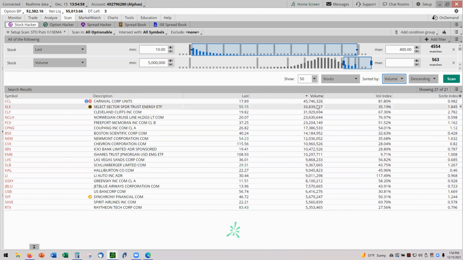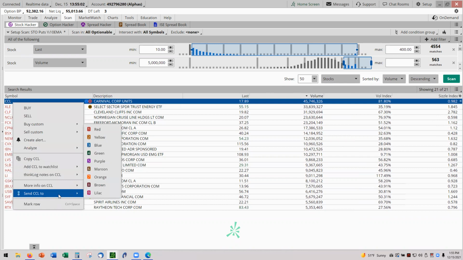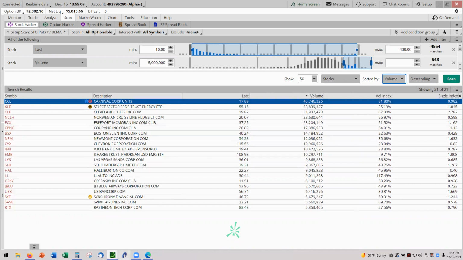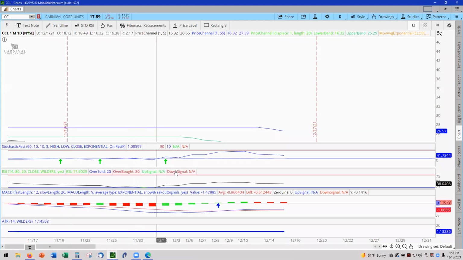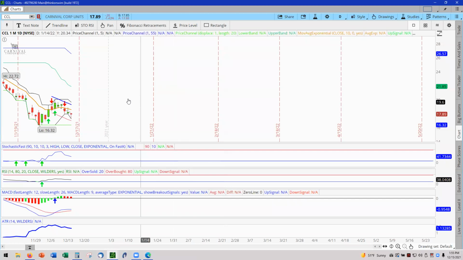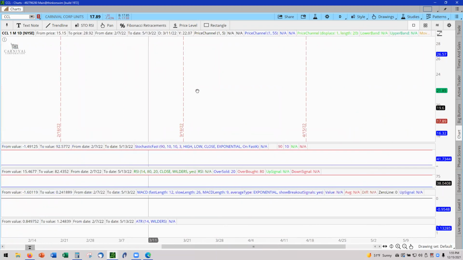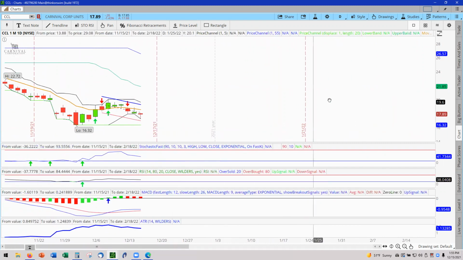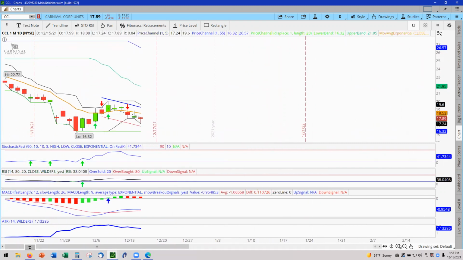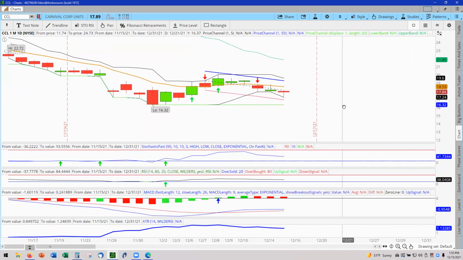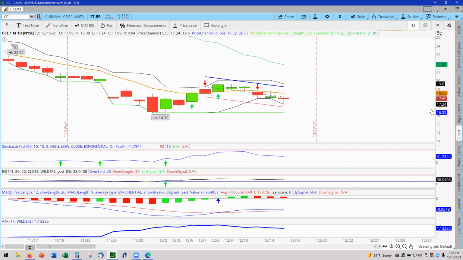So the top of the line was Carnival, possibility that the world is having a problem out there again. I don't really follow the news. I listen to news, I watch the news, but I trade off the news, I do not. Come down here, and now I sent it here, and now we're going to review. So the thing you're going to do here is important, is to see if all the parameters for the scanner were met. That's the important part here.